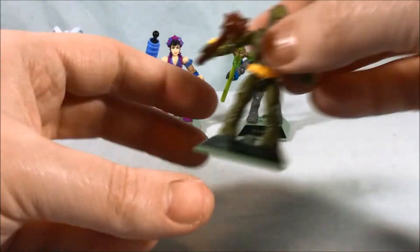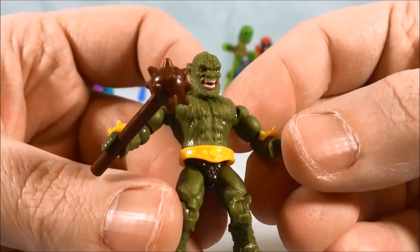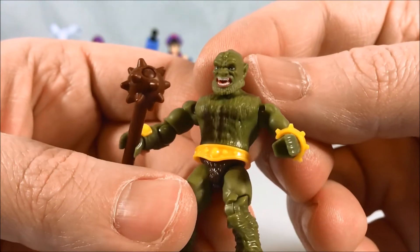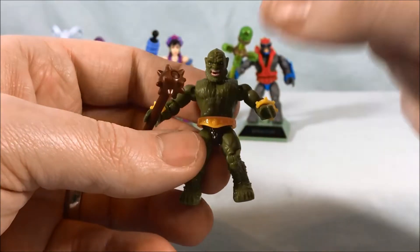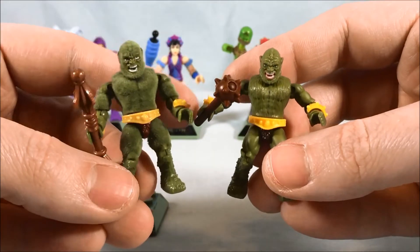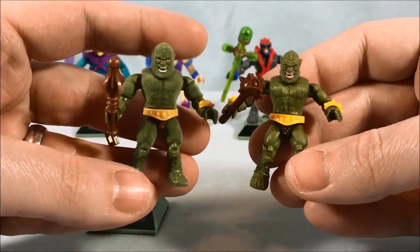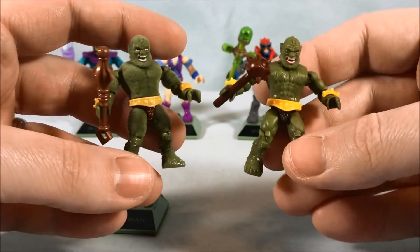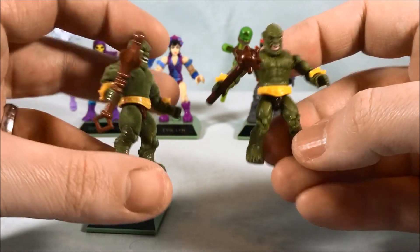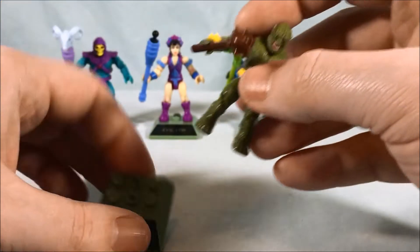Next is Moss Man — one of my favorite characters and he looks great. Look at that detail: the sharpness of the paint at that small scale, the eyes are nicely painted, the teeth, the red inside the mouth — it's all so well done. It impresses me to get that fine a detail in such a small area. Comparing him to the flocked Moss Man from the San Diego Comic-Con Battle Bones exclusive: if you couldn't get that exclusive you can get a version of Moss Man here — he won't be fuzzy but he still looks great.